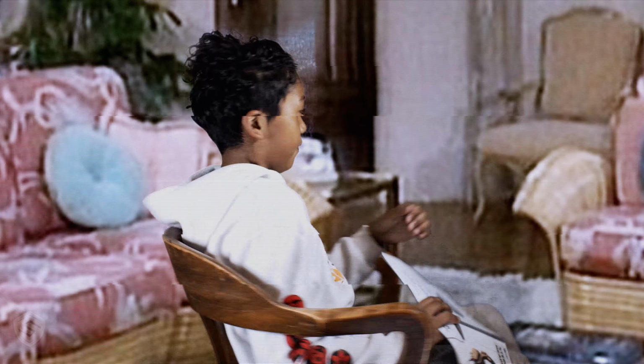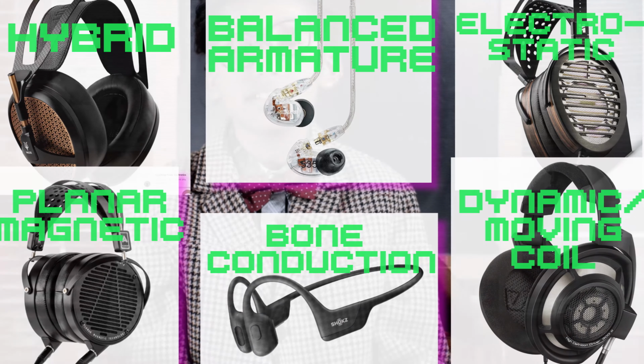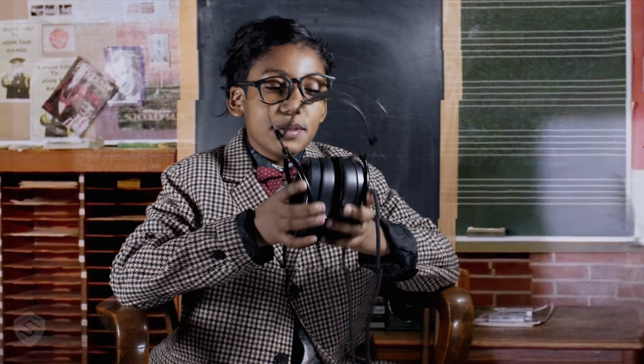Which reminds me, there are many types of speaker drivers depending on the type of headphones you have. Whatever is inside the headphones produces audio, but not all drivers are the same. And this can have a big effect on how music sounds. There are 6 different types of drivers and they each use different mechanisms to convert electrical signals into sound waves. Here are some: dynamic or moving coil, which are the ones we're making today. These are planar magnetic, and my dad won't let me use these because they're expensive. Hey! We got in-ear, Tesla drivers, the list goes on.